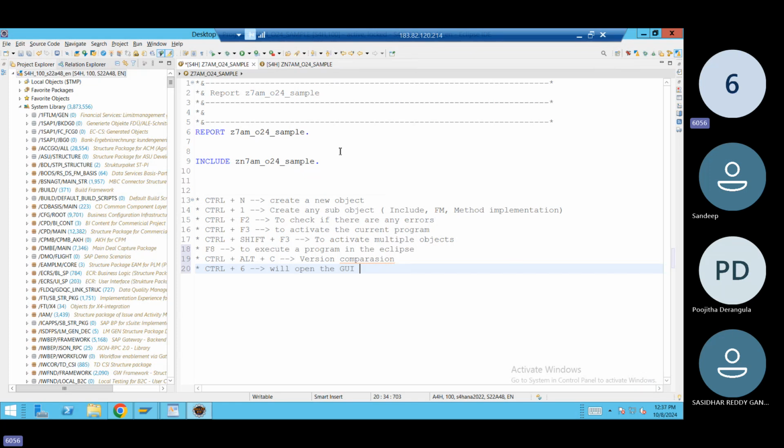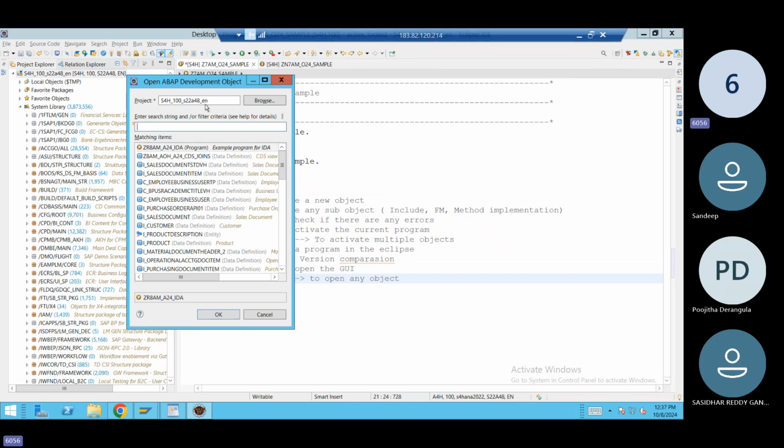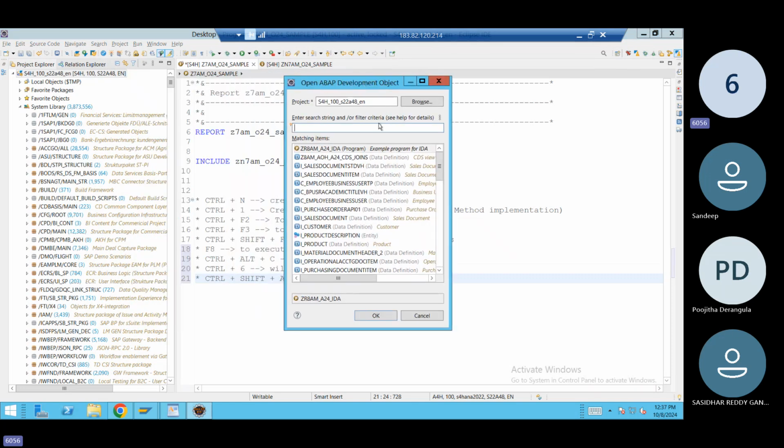Now, to open any object, we will use Control plus Shift plus A. Control Shift A opens your ABAP development repository.